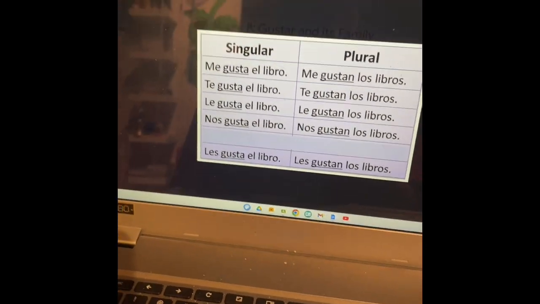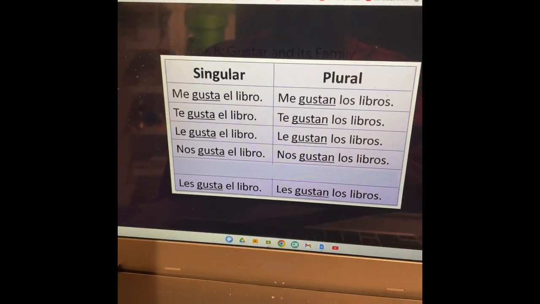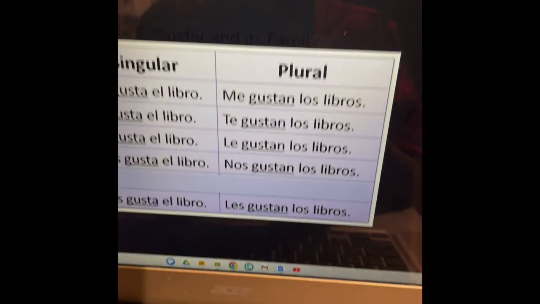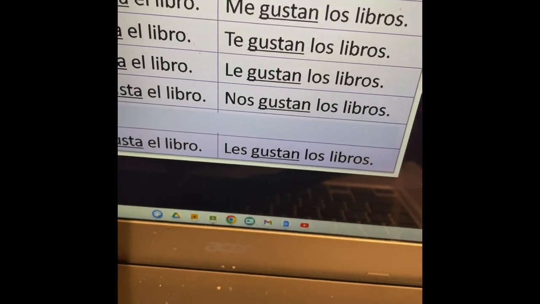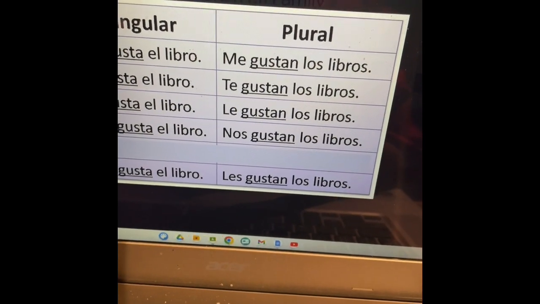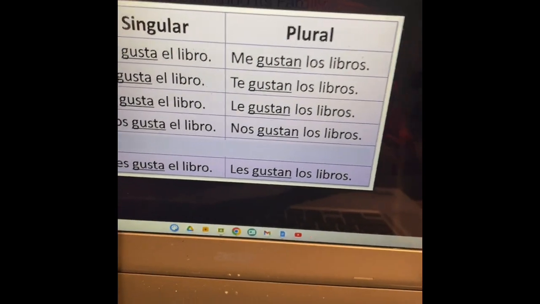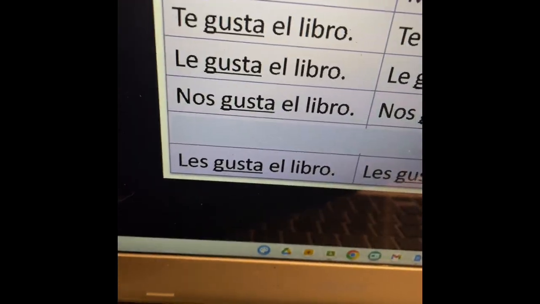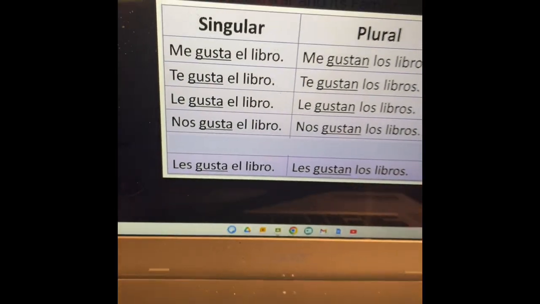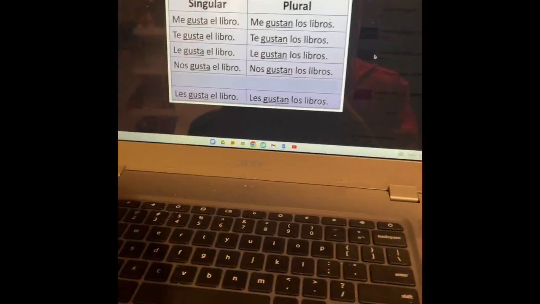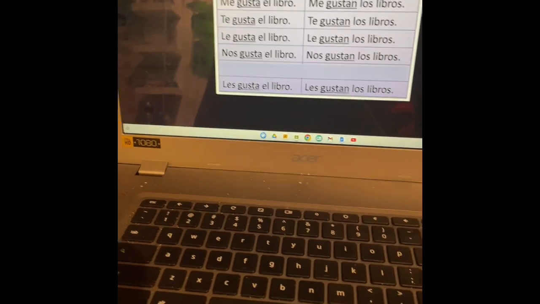nos gustan dormir, even though it's plural, instead of it being nos gustan dormir, it's actually nos gusta dormir. I know it's weird, and I know it can mix you guys up sometimes, but that's the rule.